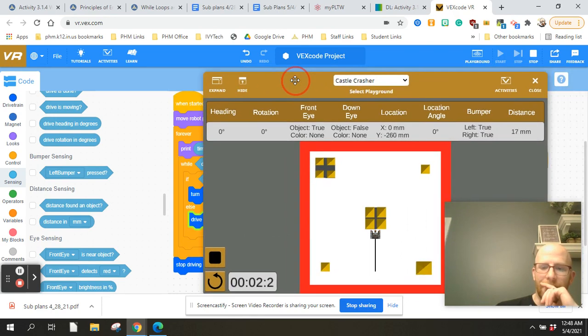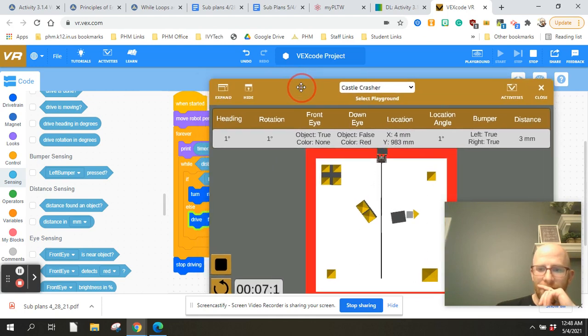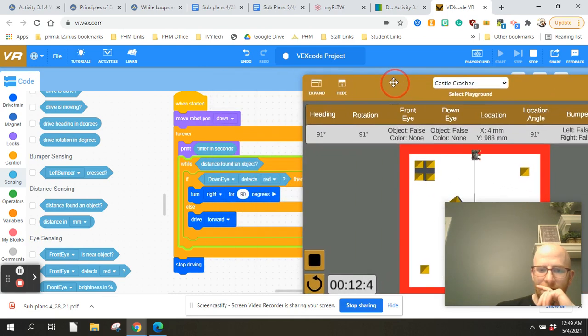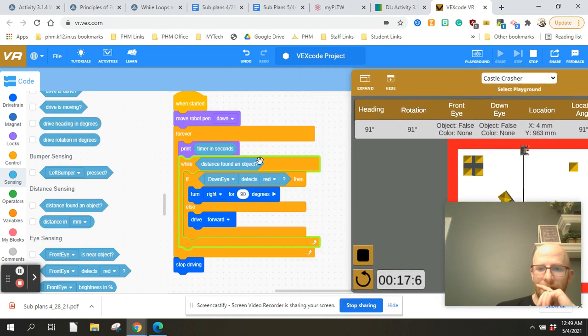All right, so I want you to play around with this program, see what's going on here. Let's see if this guy works. There we go. Only thing is it didn't keep going, so the distance not finding an object. So right now it's waiting for an input. And it's not going to get an input because nothing else is actually moving. So I need it to say, hey, this is happening right here that prevents it from falling off the edge.